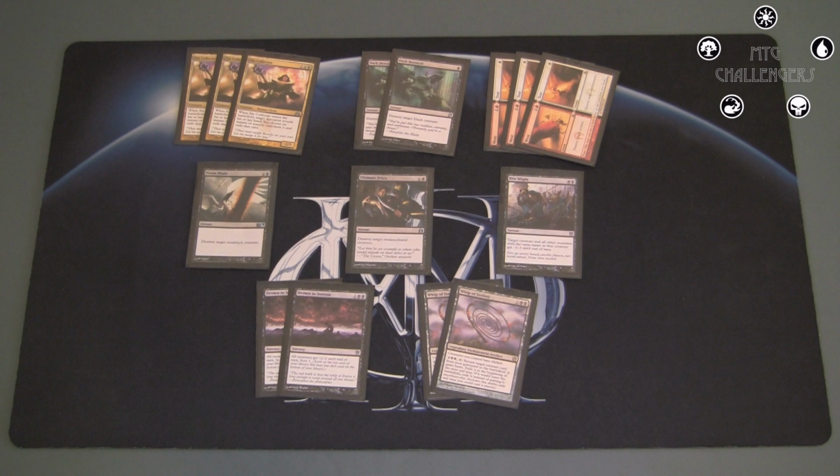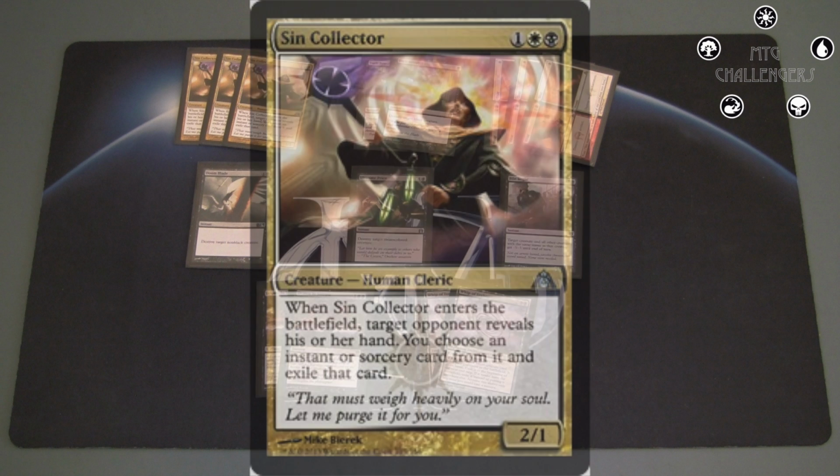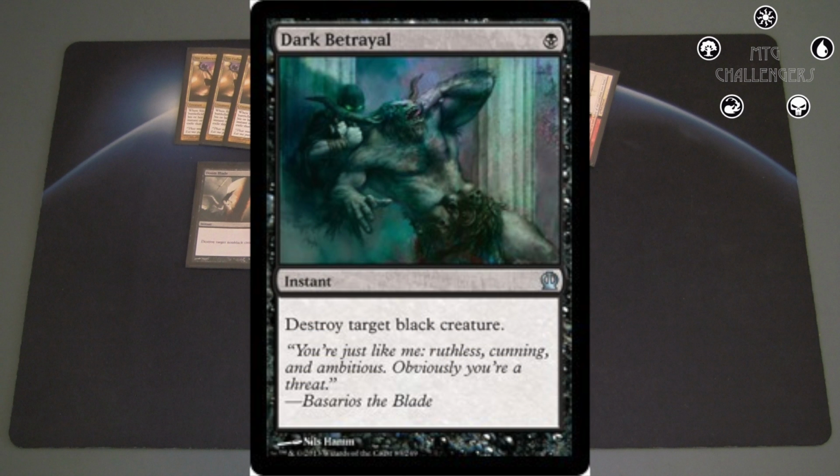I have 3 copies of Sin Collector, another area where I splash white in this deck. Really good sideboard card against control decks to take away their counterspells, Sphinx's Revelations, Supreme Verdicts, things like that. And even if they don't have anything, I still do get to look at their hand, and I will get some information.